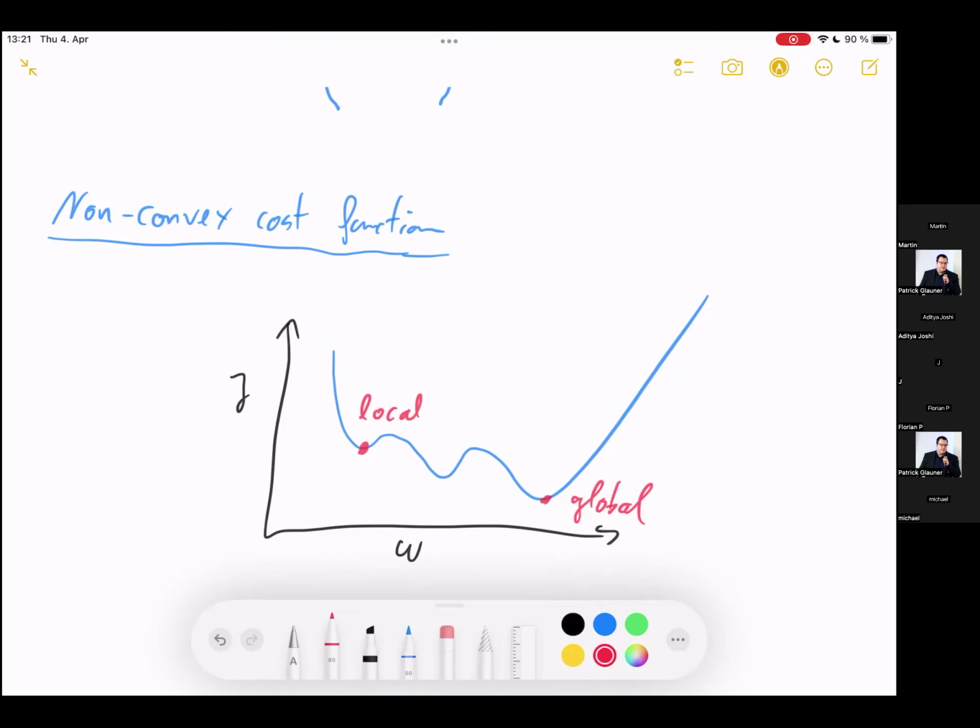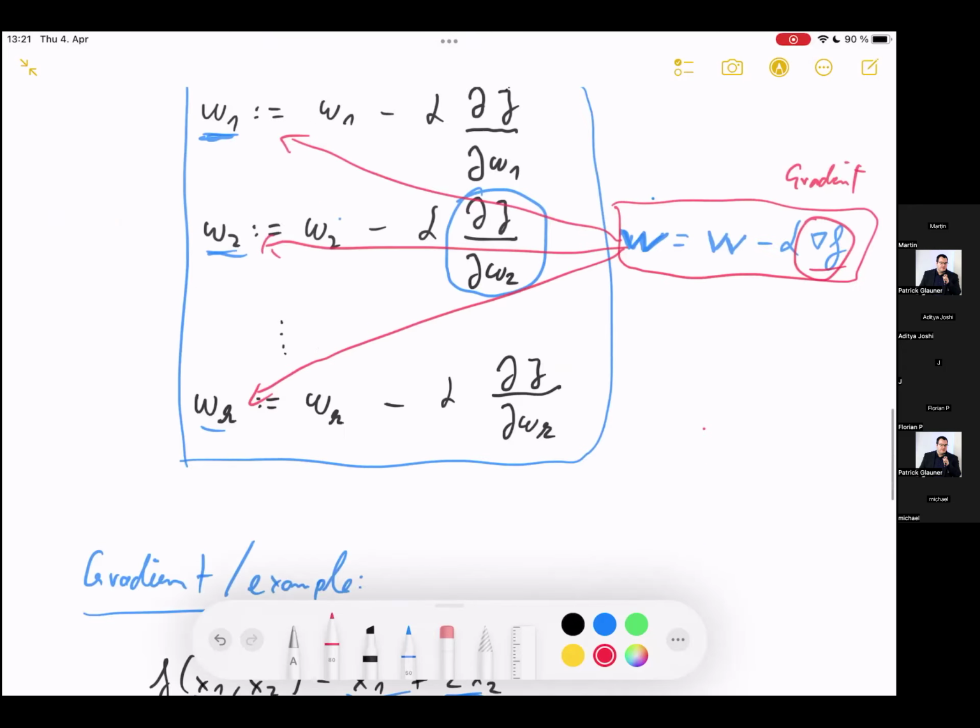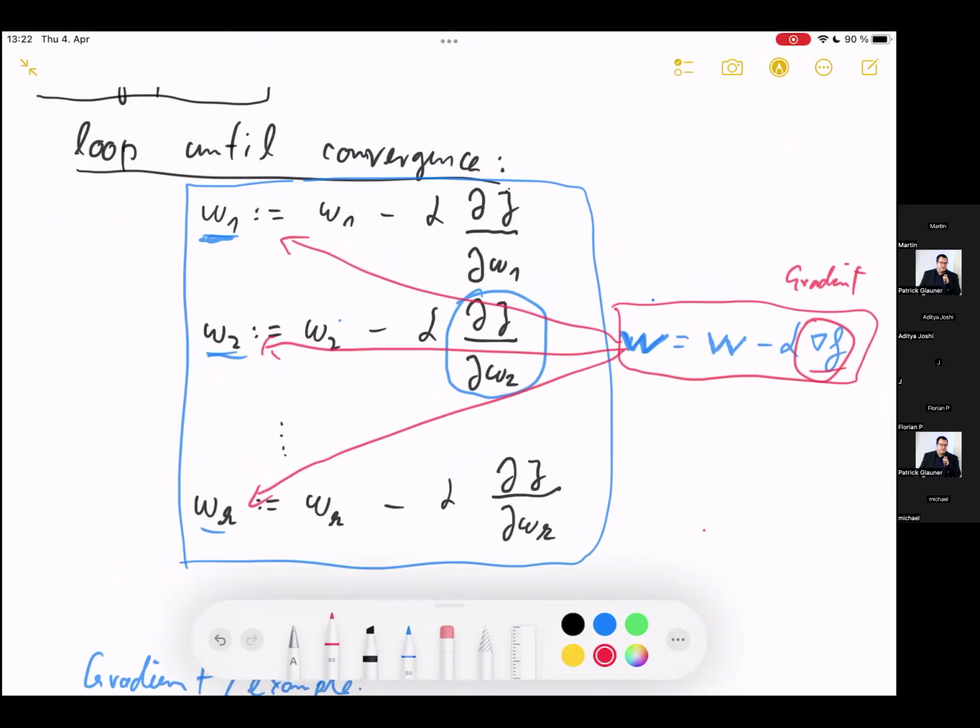However, there are certain tricks for trying to get an okay local minimum, but that's something we'll be seeing later. But now we know why this whole algorithm is called gradient descent, because we think in terms of the weight vector and in terms of the gradient, and not in terms of individual partial derivatives.